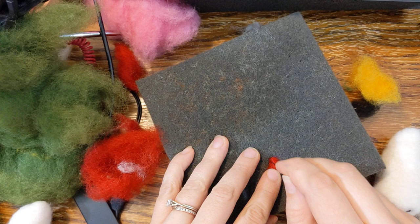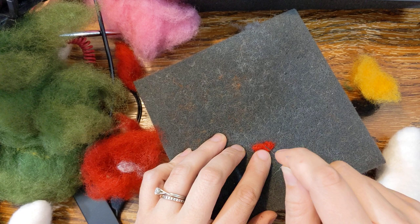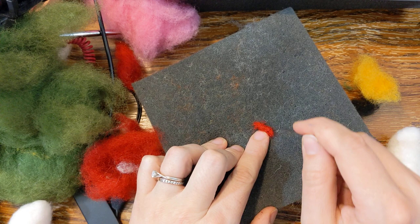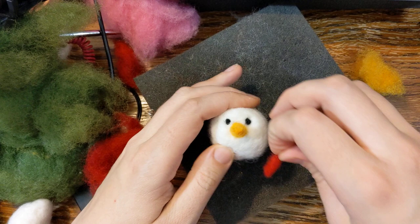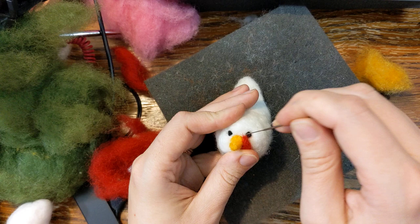I'm using my fingers and my needle independently but together. I'm rolling it kind of all over the pad and I'm stabbing it. And then I'm going to twist it in my fingers into that teardrop shape. And I'm going to place it on the side of the beak, and I'm going to stab it into the base of the beak.